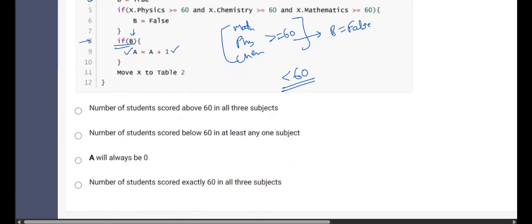So number of students who scored above 60, no. Who scored below 60, no. A will always be zero, no. Who scored exactly 60, no. A will always be zero. Now, in this way, if you observe, we got all the four as wrong answers. But if you thought like me as well, then you done a very wrong way of understanding yourself. I have played this trick only to test your understanding of this question based on the logic given here.